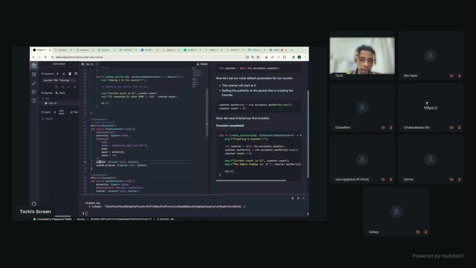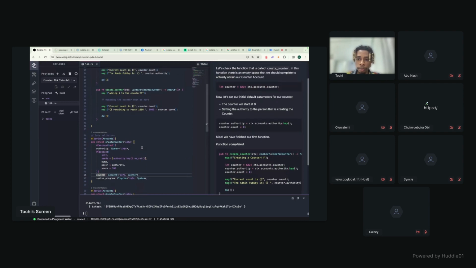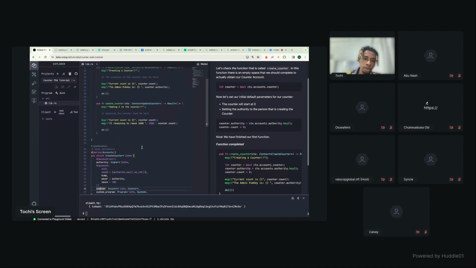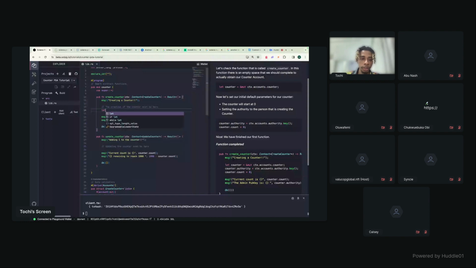So to create the counter, we're going to be using the ctx. Like this instruction says, the creation of the counter must be here. So let's implement it. We initialize the counter, and to get access to the counter, it is from the context.